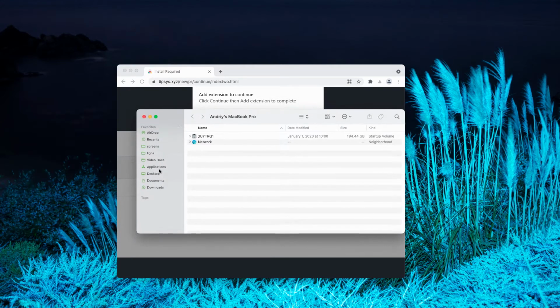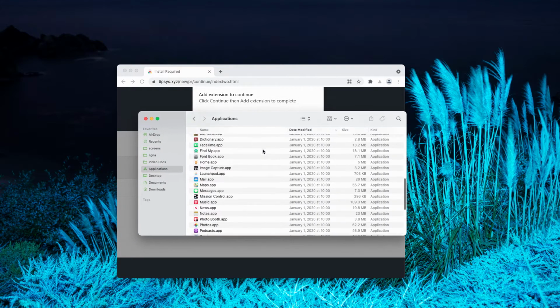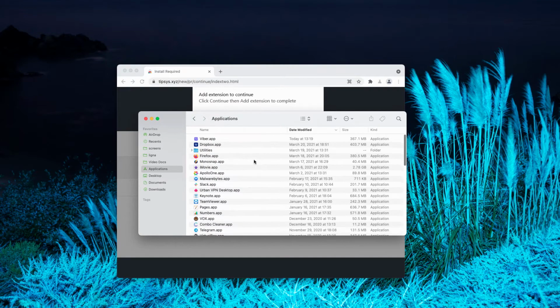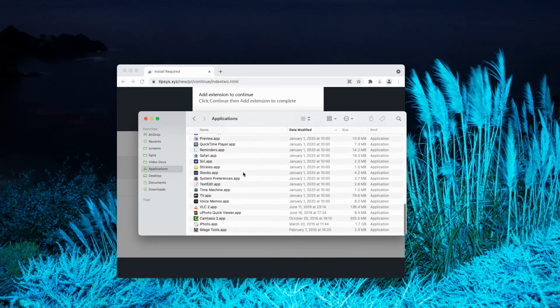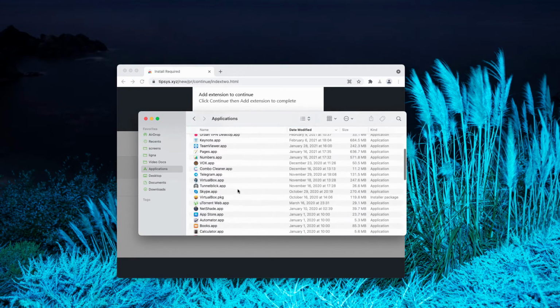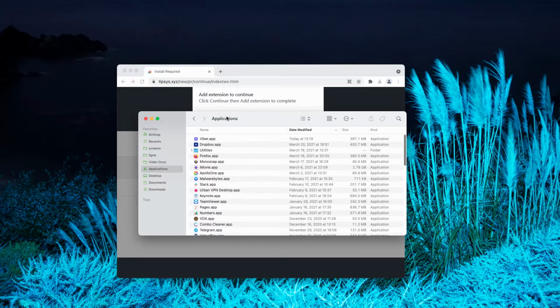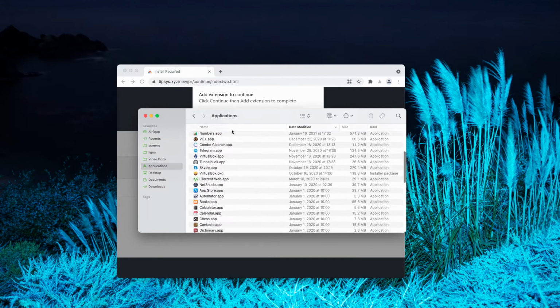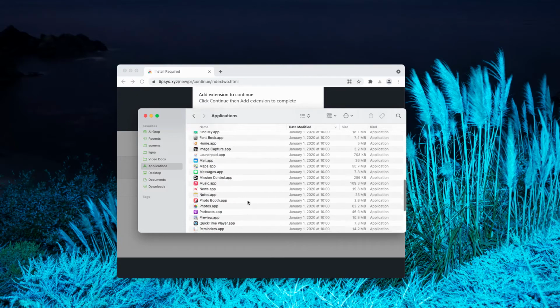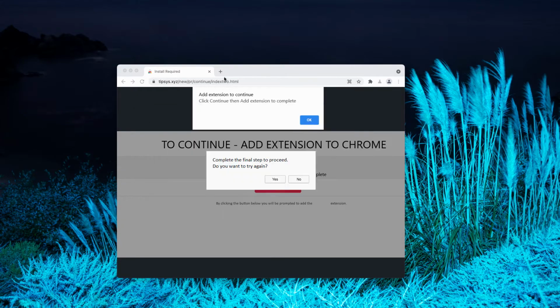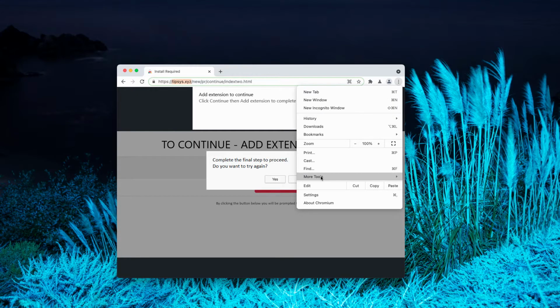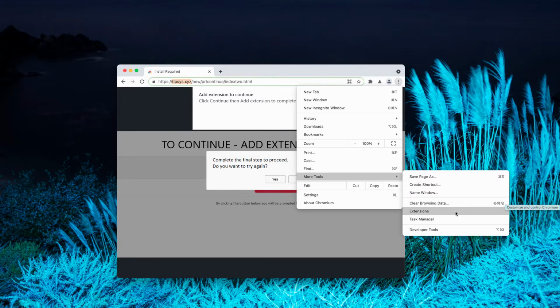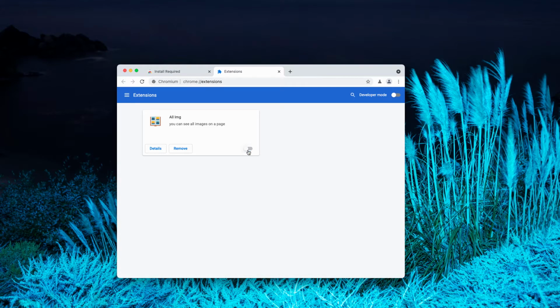Try to carefully research your available Mac applications, because sometimes the occurrence of suspicious pop-ups on your screen may be the trace of certain adware enabled in it. So go to your available applications, look for suspicious items and remove them. Also go to the menu, click on More Tools and then Extensions, and delete any suspicious extensions that might be available here.